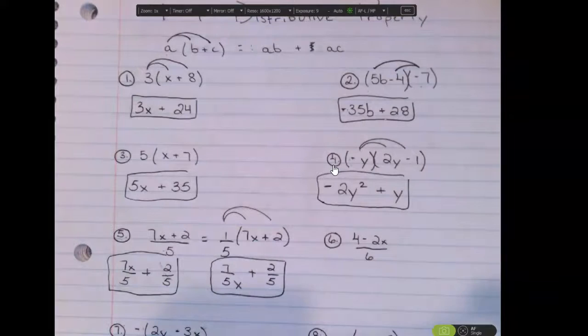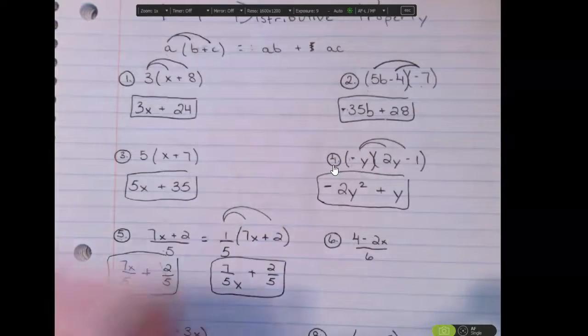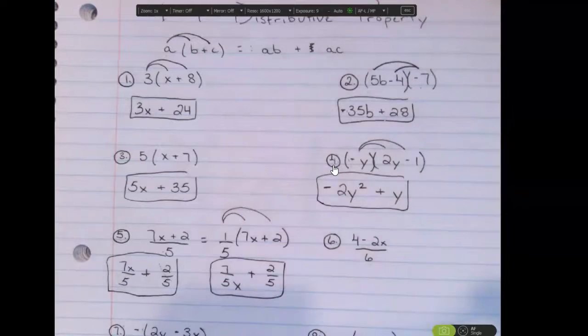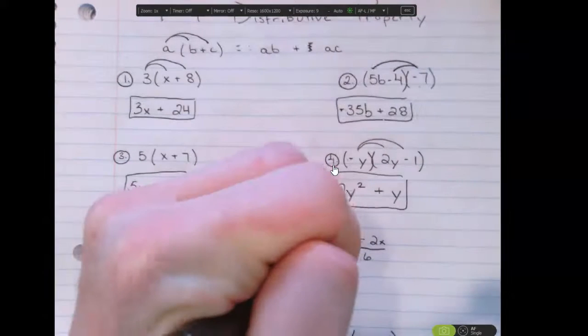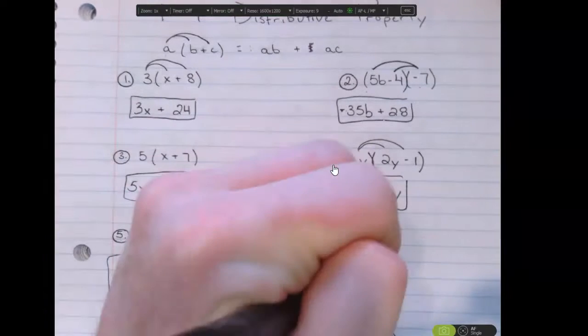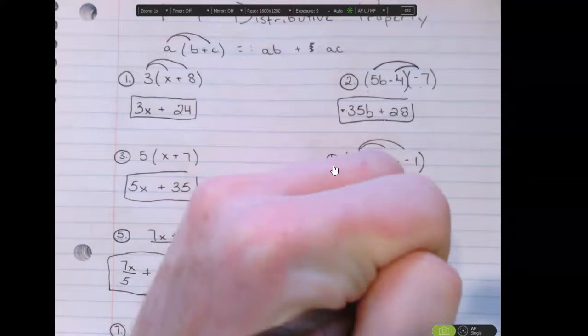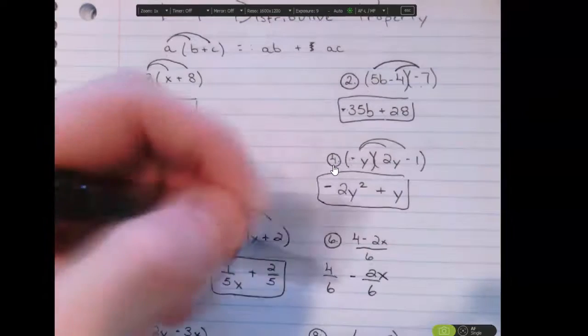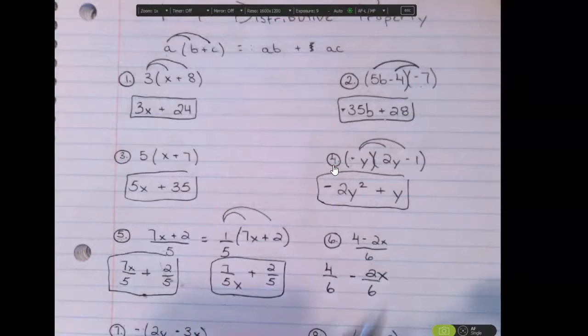So there's a couple ways you can do these ones that are split up into fractions like we see here. Let's take a look at number 6. And again, I'm going to try to do this in a more simplified way, where, okay, if I split this up, 6 is applied to the entire numerator. Everything in the numerator is being divided by that 6. So if I rewrite this, I'm going to have 4 divided by 6 minus 2x divided by 6. Don't forget about the variable. The sign is always going to stay the same. The only reason the sign wouldn't stay the same is if there's a negative in the denominator. And you guys are not going to have anything like that, or should not have anything like that just yet.